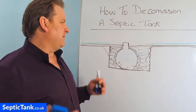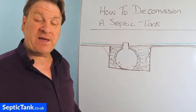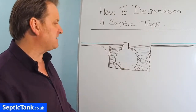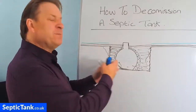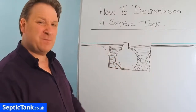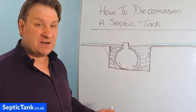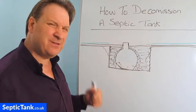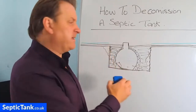The downside is that you've got to buy in a load of topsoil - four or five tons - which can be very expensive. It's a lot of faffing around. It's almost like a week to break in an old septic tank like that, and then probably another week, or at least half a week, to put the new tank in and concrete it. So that's one thing you can do.